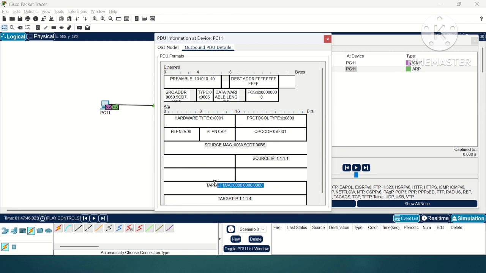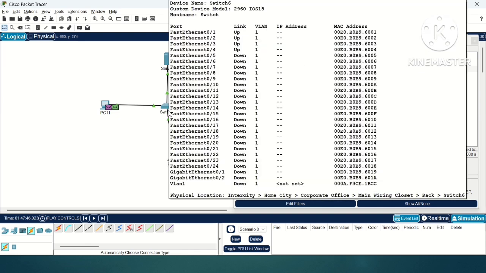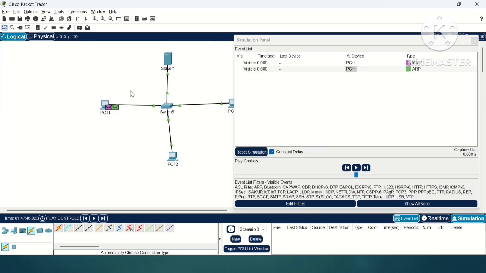Initially it will put 000 as the destination MAC address, since it does not know it, and sends the packet. The moment it reaches the switch, the switch will broadcast the unknown frame to all the ports.